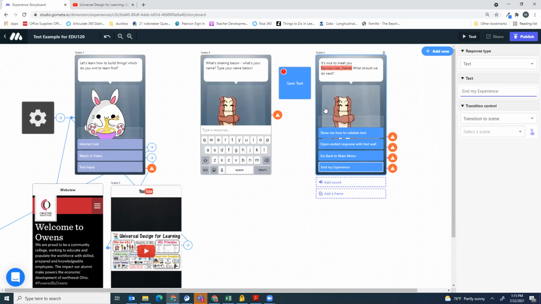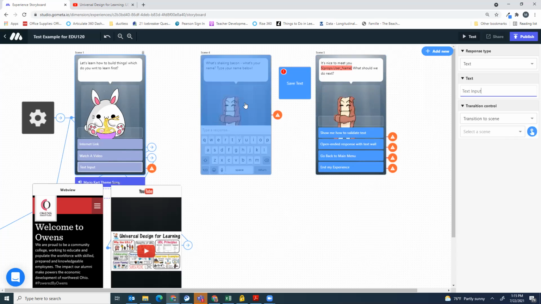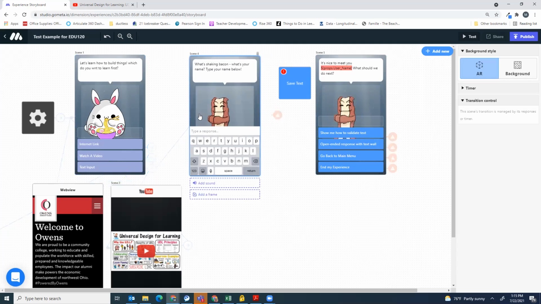Okay, now it's time to connect everything. So the first thing we need to do is connect this text input, right? This last button, because we still have a red version here. We need to connect this to our text scene. So I'm going to click on the button that I want to go from. I'm going to transition to a scene, and I'm going to use the little pointer button, and I'm going to click to my little bacon scene. So we've connected. That looks good. Just going to move him over a little bit.